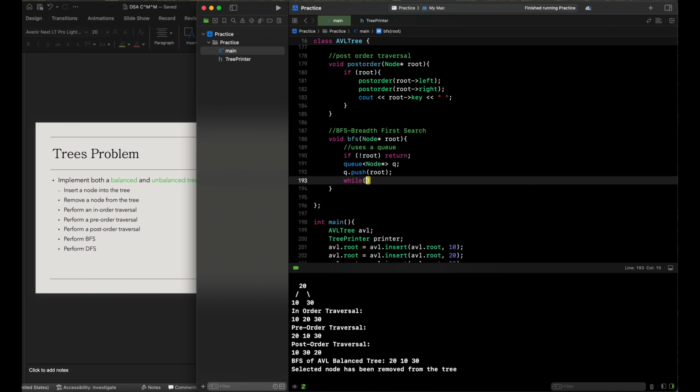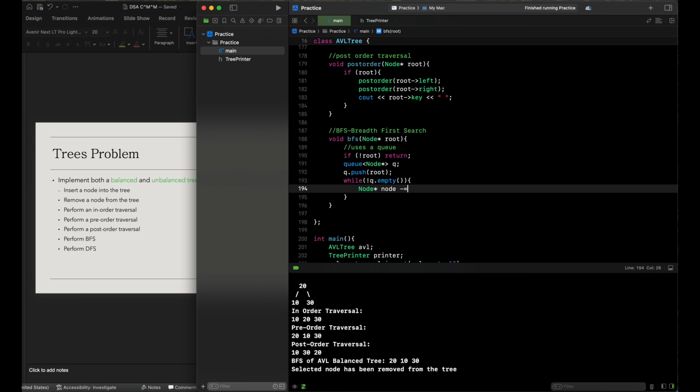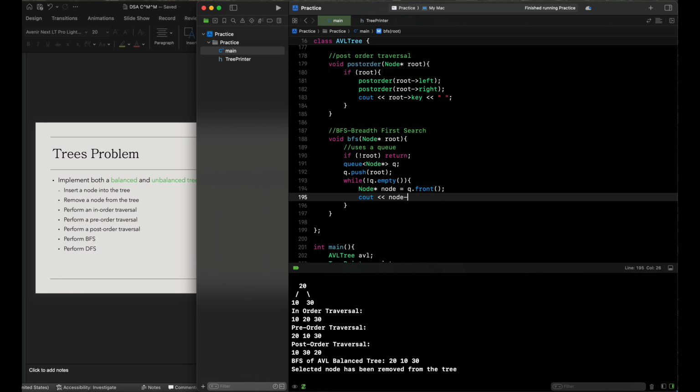And so while the queue is not empty, we will have a node set up to the front because queues go first in, first out, and we'll output the node's data by going node key and putting in spaces accordingly.